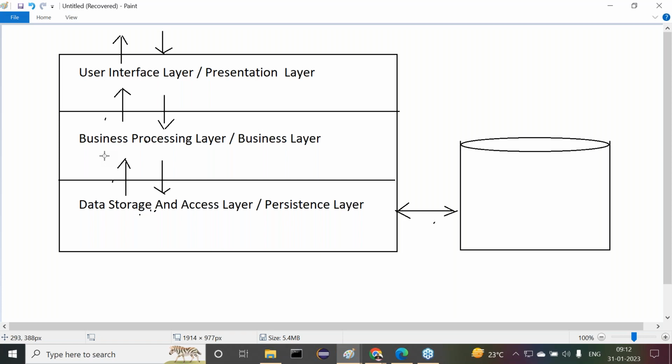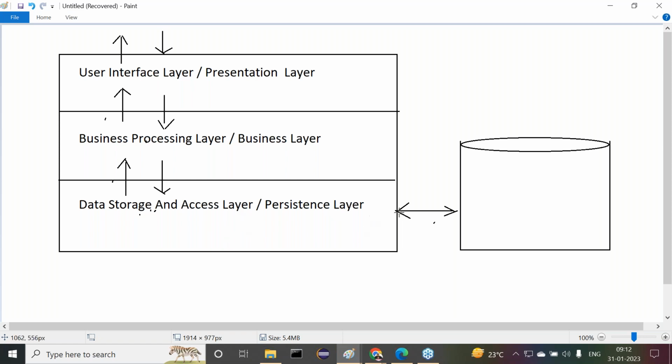When business processing is completed, the total data will be given to the data storage and access layer. The data storage and access layer will get the user data. The data is going to be stored in the database, and it will give some acknowledgement to the business processing, like, okay, the user data is stored successfully, from the method calls only. Now the data will be given to the user presentation. The presentation part will prepare one look and feel. That means it can prepare a user registration success message in red color with some kind of borders, and some kind of look and feel, and send it to the user. Understand my point? Get the flow now.